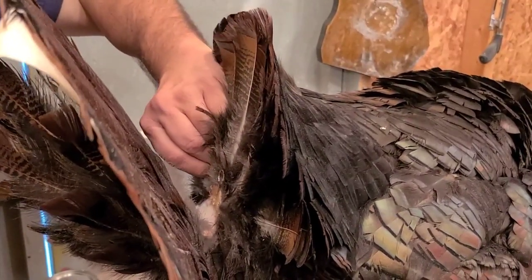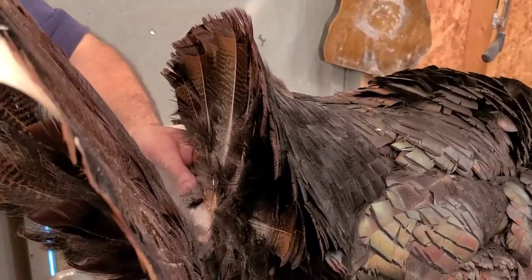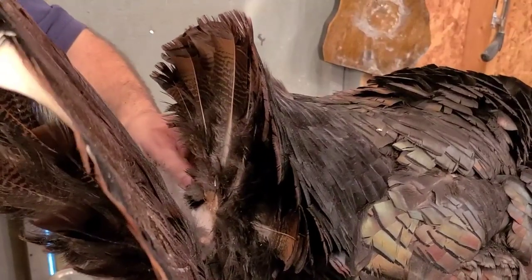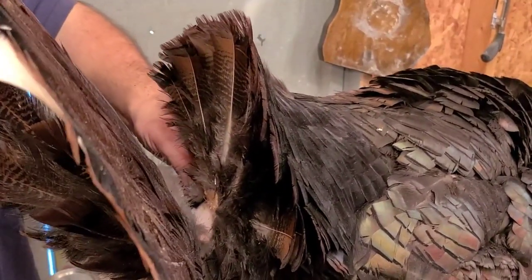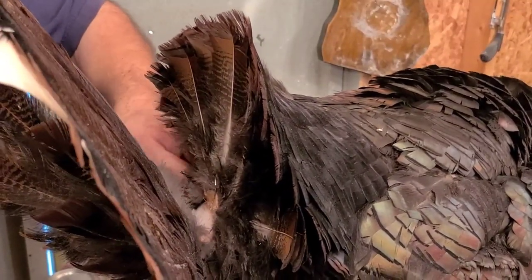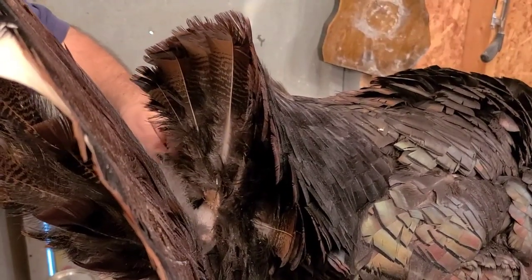This pin can come out. These big pins are just hard to get into this hard. I don't want to do jerky movements trying to get it out, so I have to be slow about it. There we are.